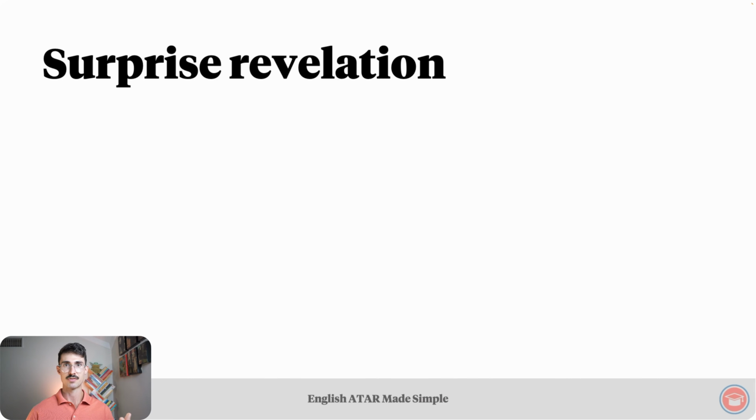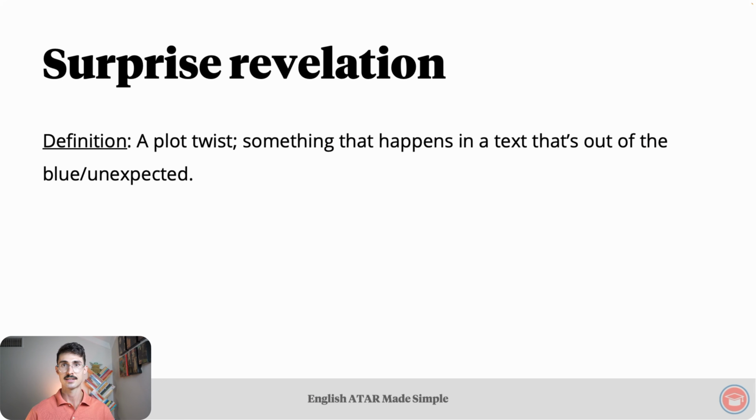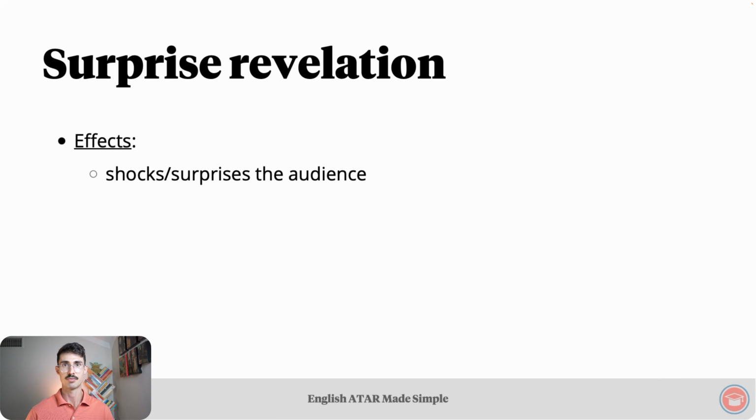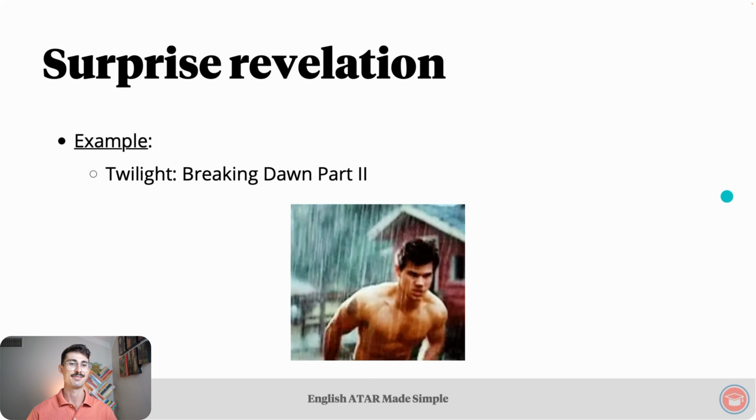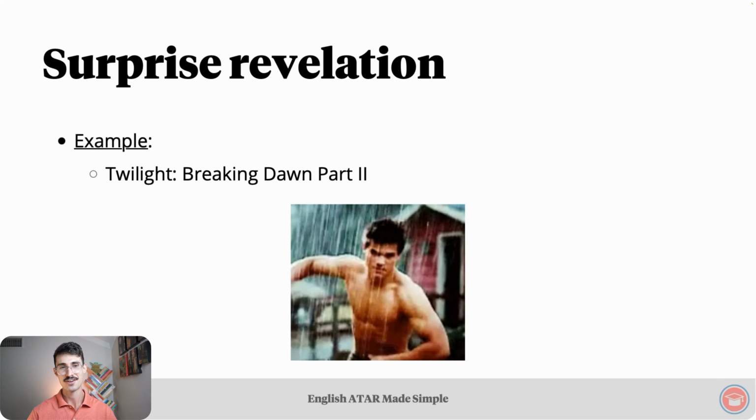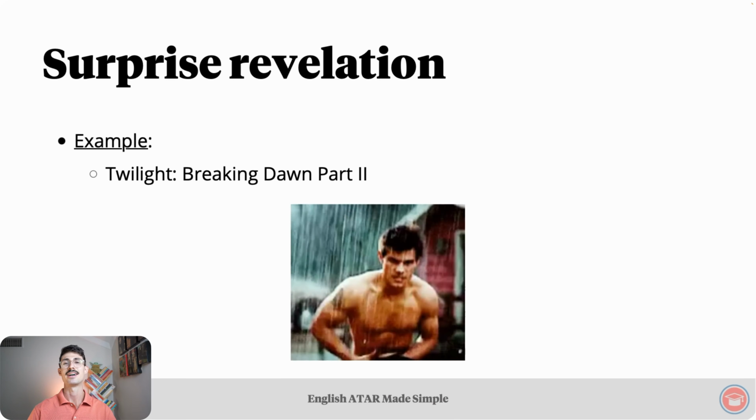Next up, surprise revelation, aka plot twist. This is something that happens in a text that's out of the blue or unexpected. Effects: it shocks and surprises the audience, and it enhances the memorability of the plot. Some of the greatest plot twists in movies, for instance, you just don't forget. And a fantastic example of this, one of the best movies ever, Twilight Breaking Dawn Part 2.